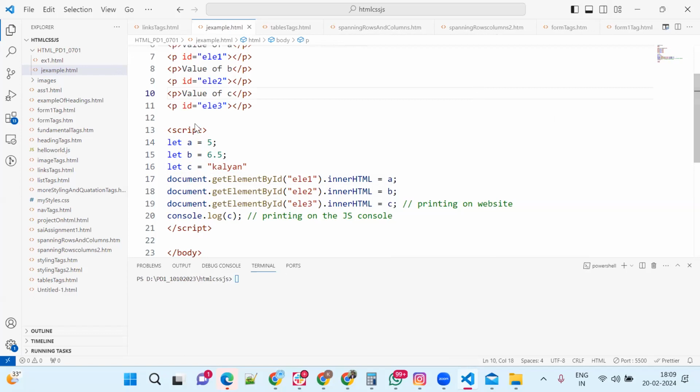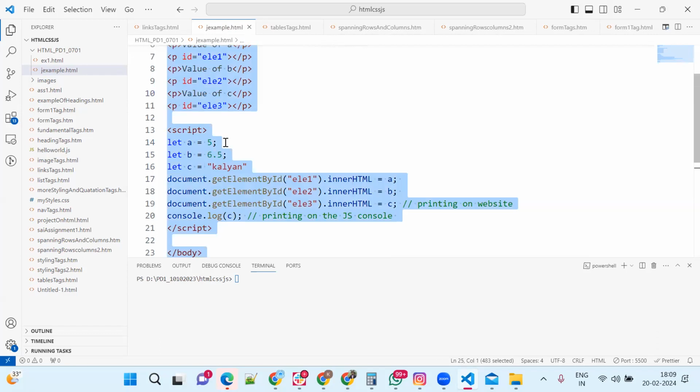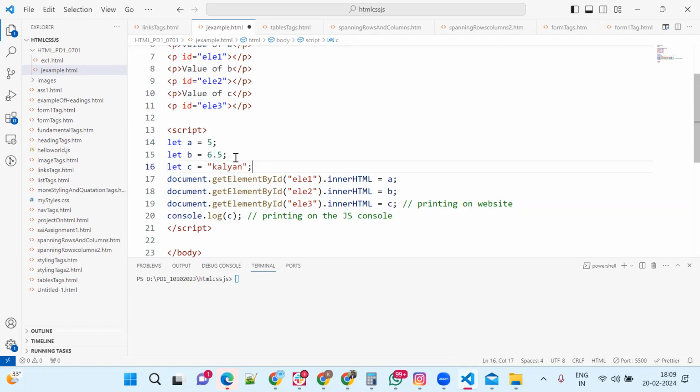So this is called integer or number data type. This is called decimal. This is called a string data type. Now I have used a new word called data type.